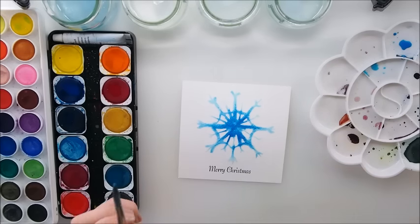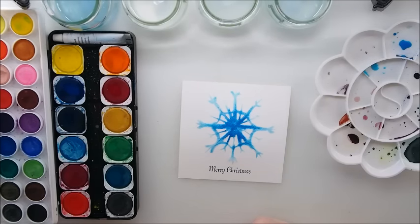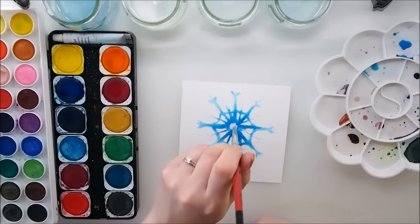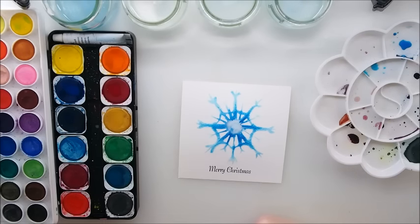That's okay. Now, I'm tempted to actually add one more color, like white. What would happen? Let me see. I've heard somewhere, I'm not sure if I'm correct, that white should not be a color in watercolors. That's interesting. Oh, look at that now. How gorgeous is this?